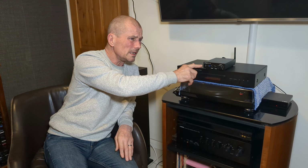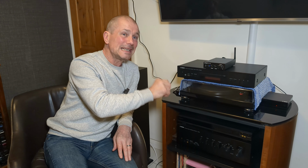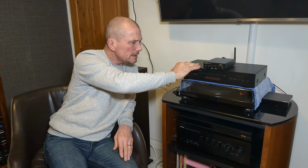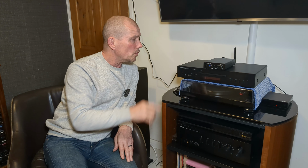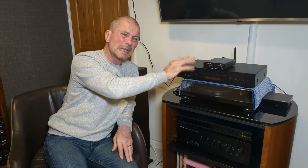And if I had to compare it to the Fosi TB10D, the TB10D did have maybe a tad more bass, but I think tonally, this is more accurate. It was a clearer sound. But don't forget, the Fosi is only about £50 or £60 if you go on AliExpress. I think this was a little bit better in the mids and the upper ranges. So a good little amp, not bad at all. I think you could get it for around £100, £120. There's a discount code on Amazon at the moment, so you can dive in and get that.